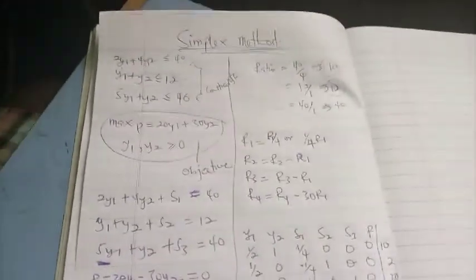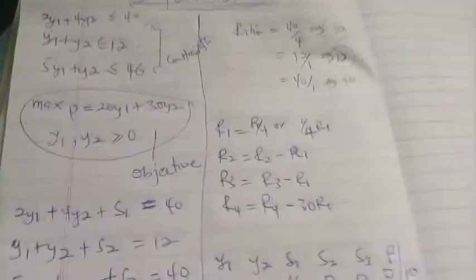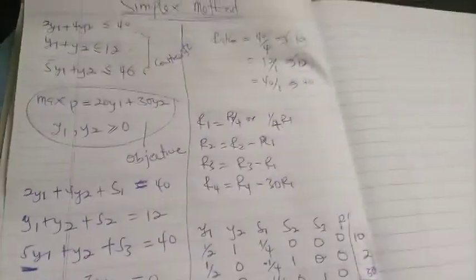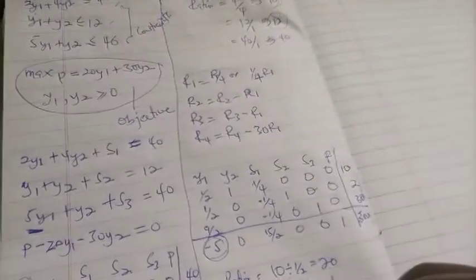So the next thing for me to do now is what? Since there is a negative here still, I'm going to go over the whole step again by finding my ratios again. So my ratios now, I'm having 10 divided by 1 over 2, which will give me 20. Then I also have another ratio, which is 2 divided by 1 over 2, which will give me 4. Then I also have 30 divided by 9 over 2, which will give me 20 over 3.